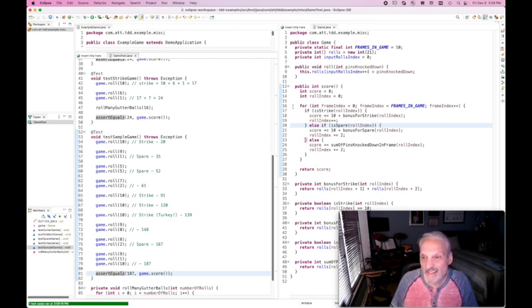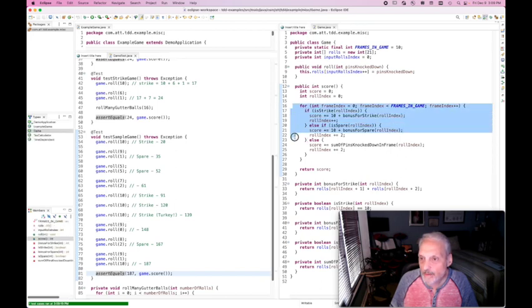And if we look at it, I'm hoping you agree with me that this code is very readable and understandable. To a programmer, it almost reads like the actual rules of bowling, in which it says to calculate the score for a game, we need to go through each frame. If that frame is a strike, then the score is incremented by 10 plus the bonus for a strike. Else, if it is a spare, the score is 10 plus the bonus for a spare. Otherwise, it's just the sum of the pins knocked down in the frame. Okay, so that looks pretty good to me. I don't think I really need any comments on this code at all.